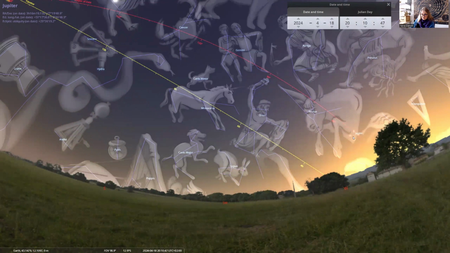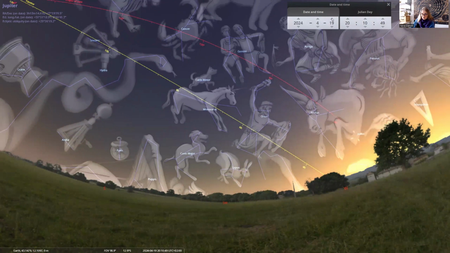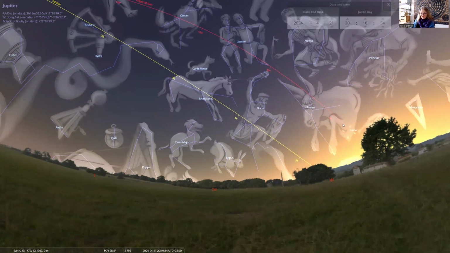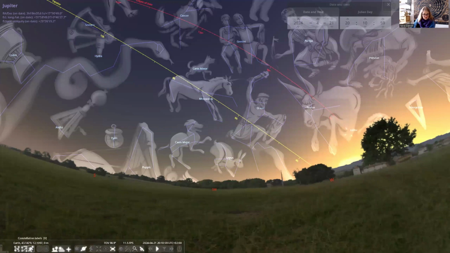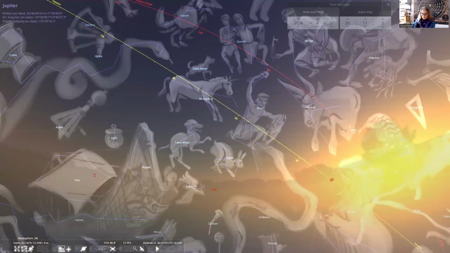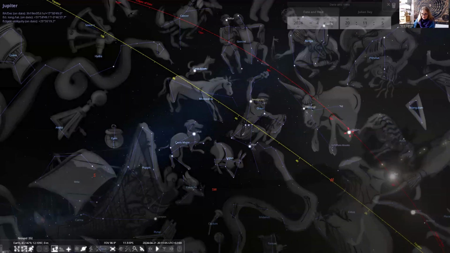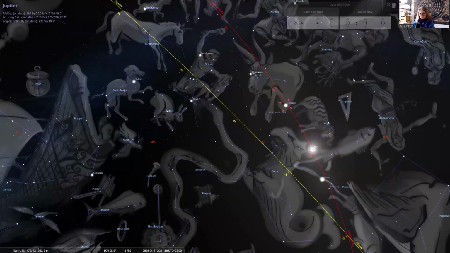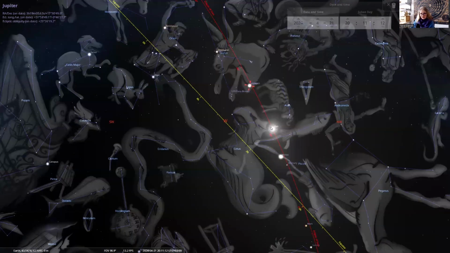You see this little dot, and now just, so to say, it eclipsed. So since April 21st at my location, Jupiter isn't visible anymore. And now to see what happens, we can leave the horizon on or switch it off, it's better. So what happens here is the sun is the quicker moving planet, and the sun is now approaching Jupiter. So now I move forwards just to show you what happens.